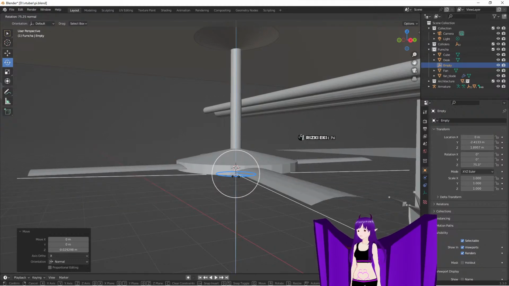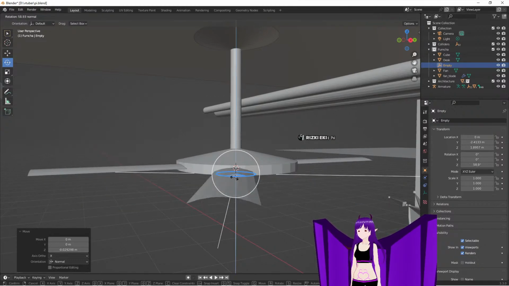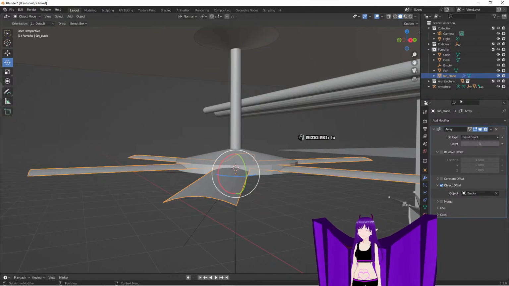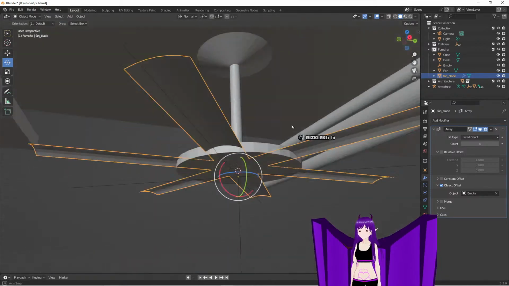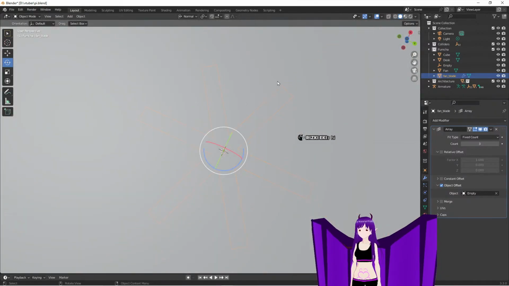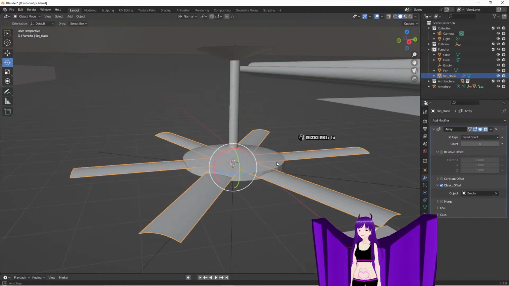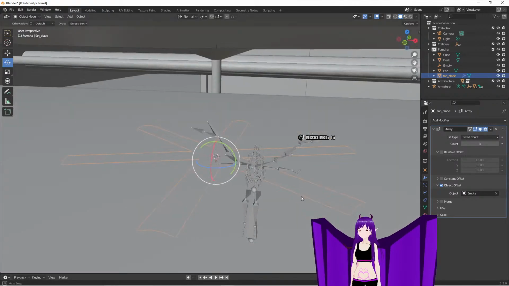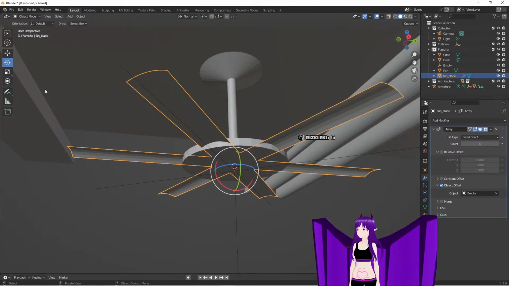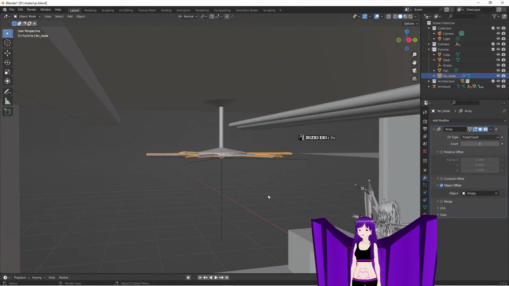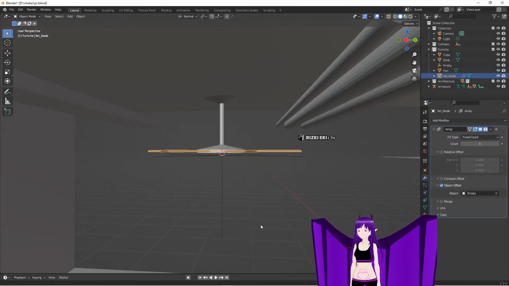And we rotate you around. Excellent. I'm going to want a 3. And we've got the blades basically in the right way. Awesome. So that's the fan blades of our fan done.